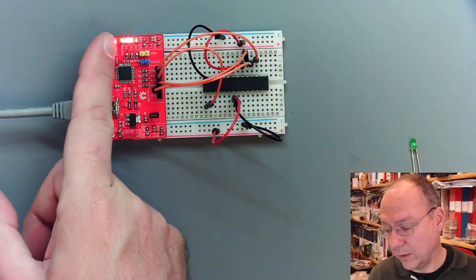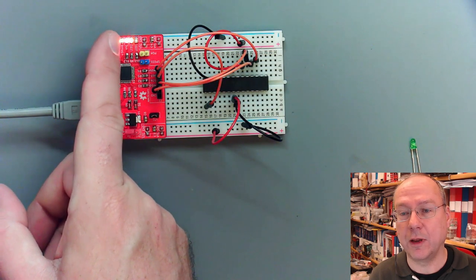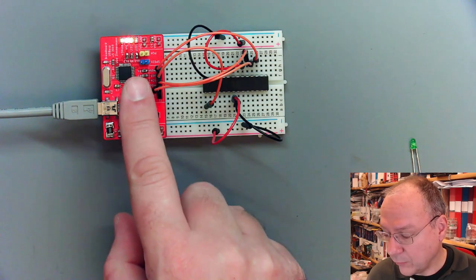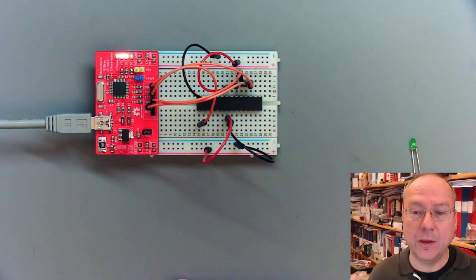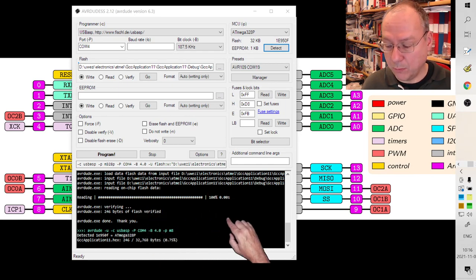We also see the lights over here on some kinds of the programmers. The latest revision of the board has these four LEDs over here. And also that the wires which we connected here are correct, and that we have power to our microcontroller. So this is actually a good test to find out where problems are.